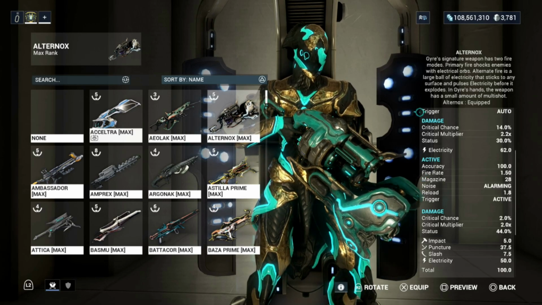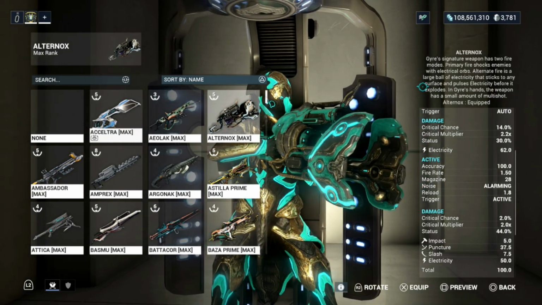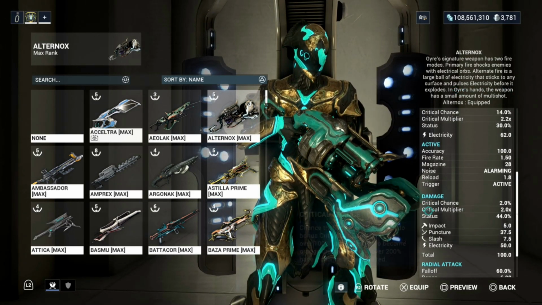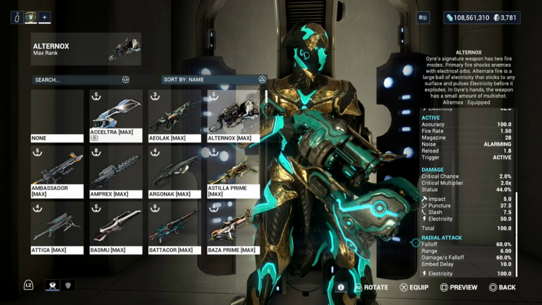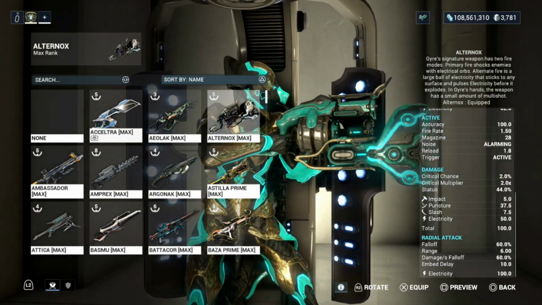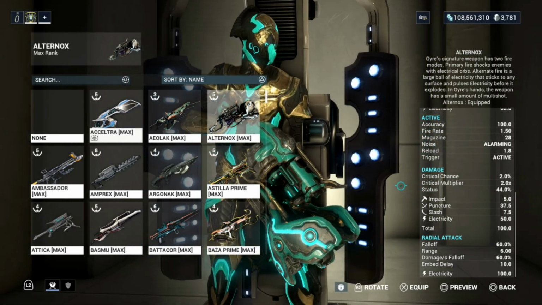The active is basically the electricity explosion. Electricity that sticks to any surface and pulses electricity before it explodes. So that is the active over here, which is why it says radial attack as well. Now every stat up top is the same basically. Critical chance is 2%, critical multiplier is 2 times that, and 44% status.